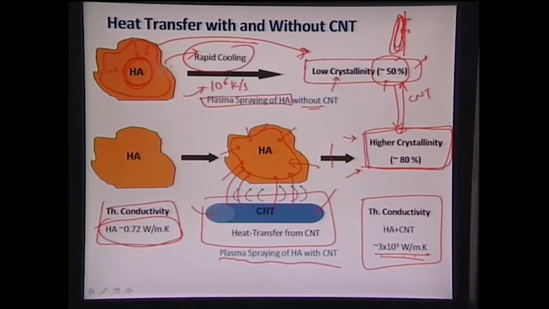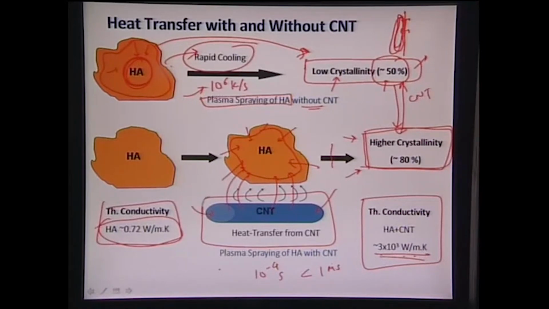hydroxyapatite. So the duration time is less than a microsecond, or approximately a few microseconds, or maybe a couple of microseconds, or less than a millisecond. The dwell time of this particular particle in the plasma plume is around 10 to the power minus 4 seconds, so it is less than a millisecond. So that is the duration of time we are talking about here.